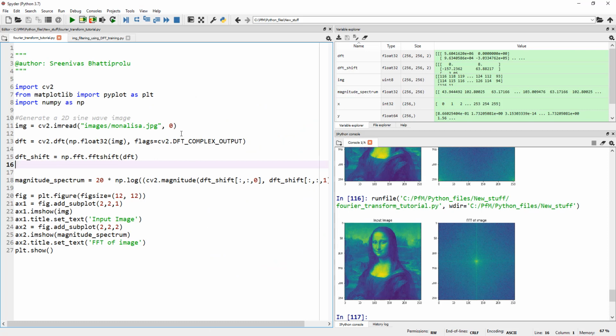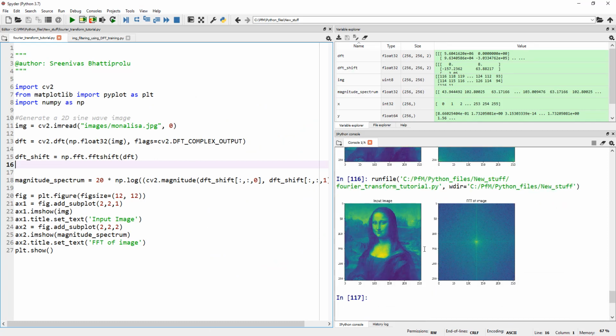And here is the code from last time, where you can see our DFT, or discrete Fourier transform, of this input image. And as I mentioned in the previous tutorial, the central component is the low frequency component. As you go out radially, you are looking at the high frequency component, which is nothing but the edges and other high frequency information contained in your image.